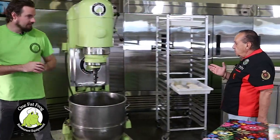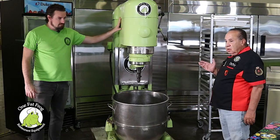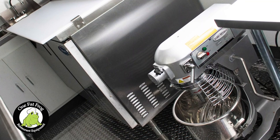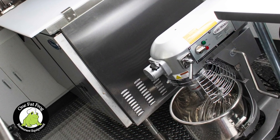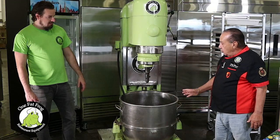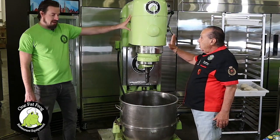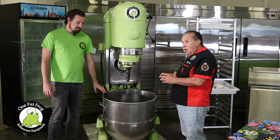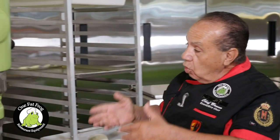Well, you know, we have a dome mixer, which you're going to need. What you see here is too big, so you need a 60 quart. For a regular pizzeria, the 60 quart is standard size. With your half size it is. This is 100, that's too big. So you'd use this in like a bakery or some high volume restaurant? Well, just like I said, this is too big for a pizzeria. Now, there are some pizzerias that do have them that big, but they're high volume. So if you're lucky, one day you'll own one of these.